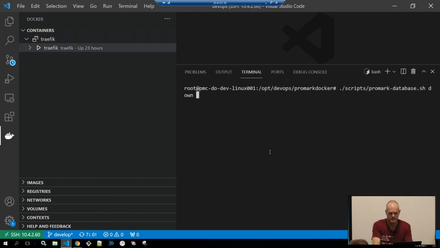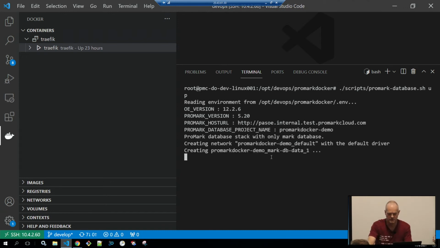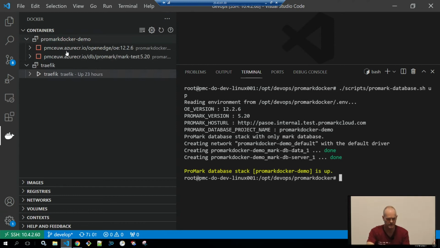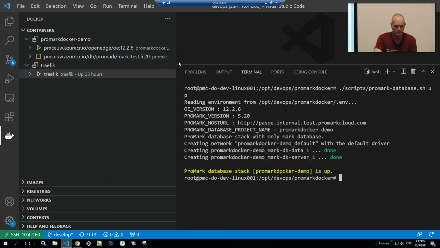And one of the first things I'm going to do is start a database. So I'm going to run an orchestration script we have, which basically starts up an instance of our database. And you'll see over here on the left-hand side, I'm connected to my Linux host with Visual Studio Code with an SSH connection. So I get an IDE that's really nice to work with in that way. But it also has Docker support, so I can work with that in here.